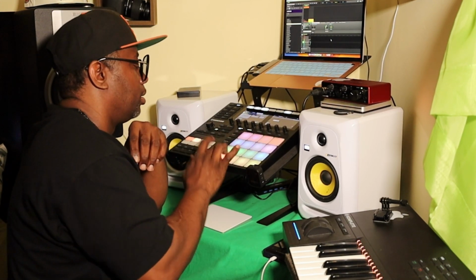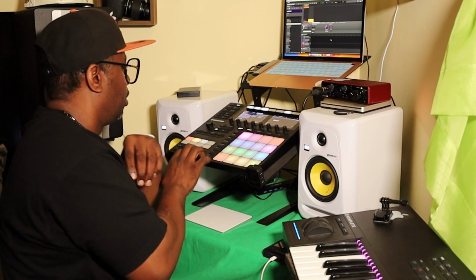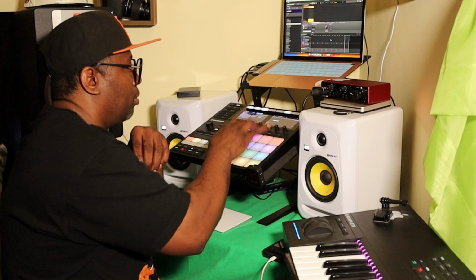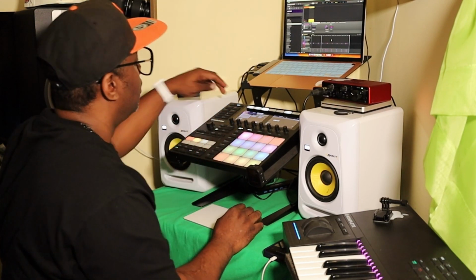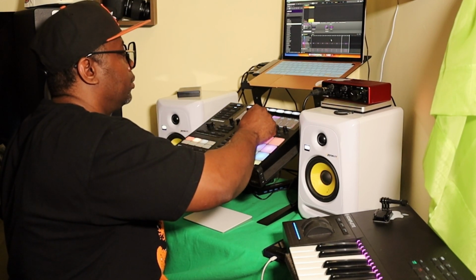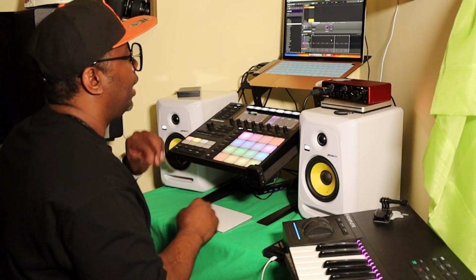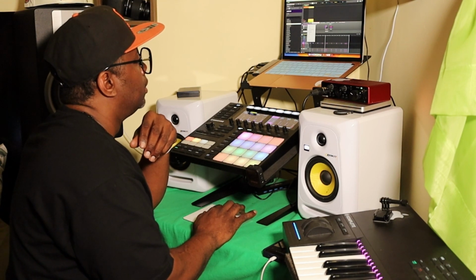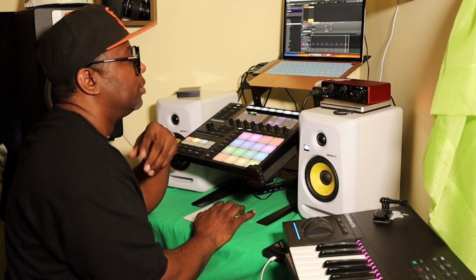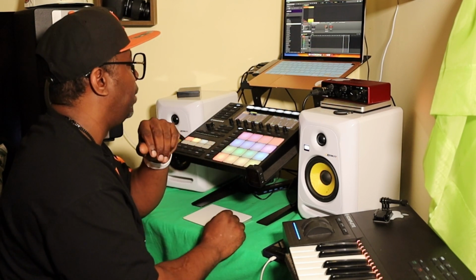Come back out the browser. Four bar. Go to the mix up here. What I'm doing now is I'm holding down shift and I'm moving that sound up in increments instead of just moving it. Then actually what I'm gonna do in the software, because I like that, I'm gonna copy that sound to another pad, kind of double up on it. Heard how it increased in sound? I'm gonna leave that in group B. One sound, copy twice.